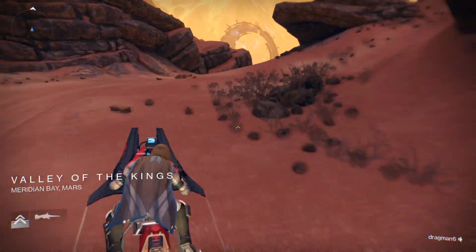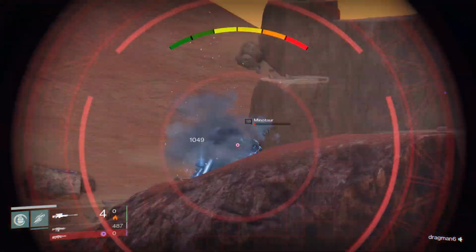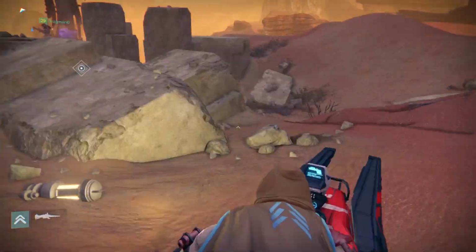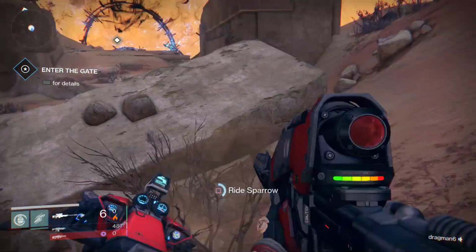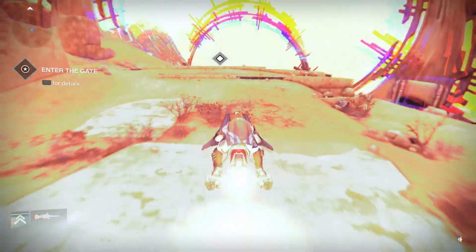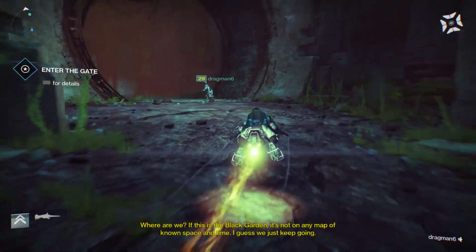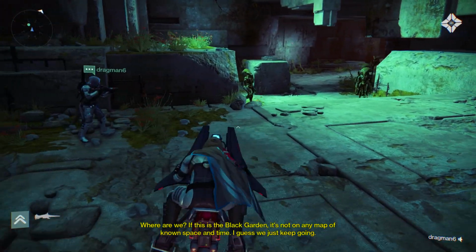You can do it by yourself by kind of speeding through the enemies inside the Black Garden, but it's much, much easier if you have people to kill those enemies for you while you just hang back on your Sparrow. So the key to this is you have to go through this portal on your Sparrow, because once you're in the Black Garden, you cannot spawn in your Sparrow. So that's the key to the whole thing, is once you're here, never get off this Sparrow.